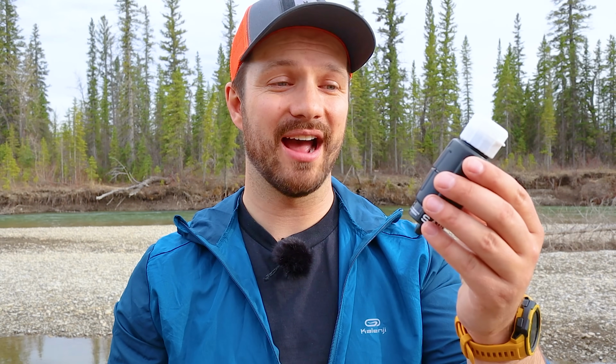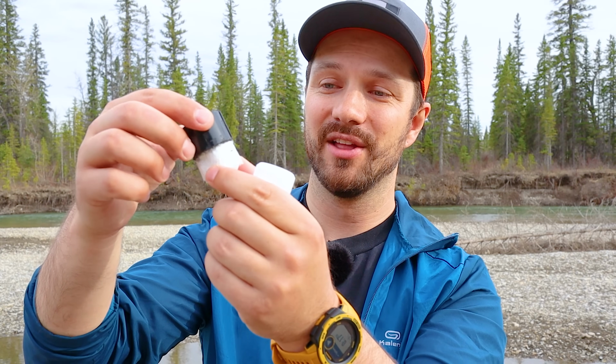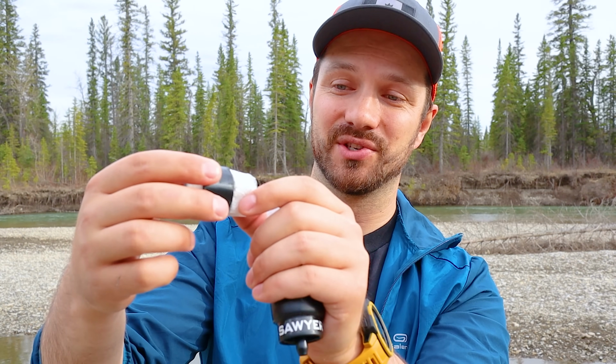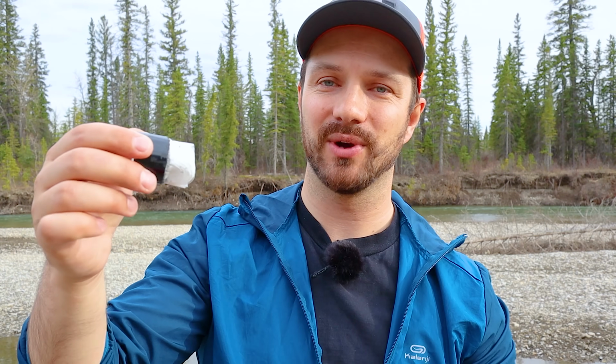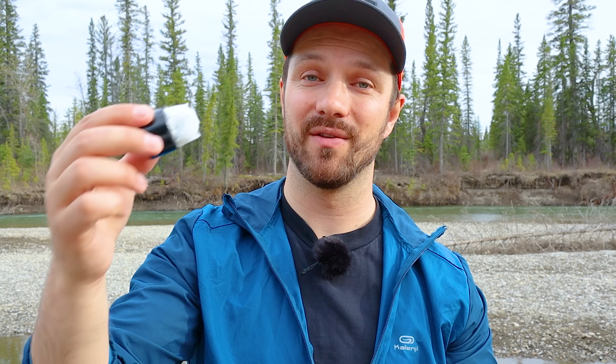With the Micro here, I think its issue is that it just doesn't have a lot of surface area for the tubing. With the taken-apart Micro, you can see just not a lot of surface area, and they're pretty tightly bound in there. So I think it's really easy for them to get overloaded with a lot of sediment or material in the water, and then that slows it down very, very quickly.